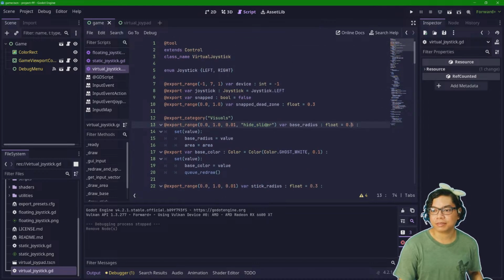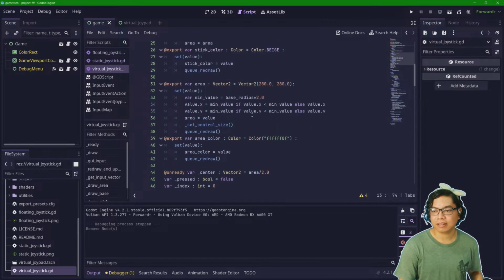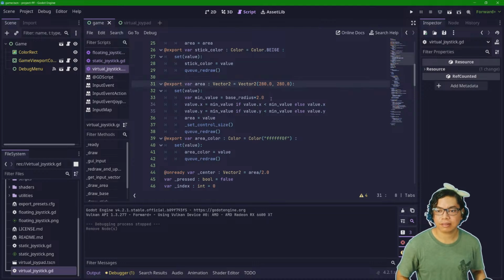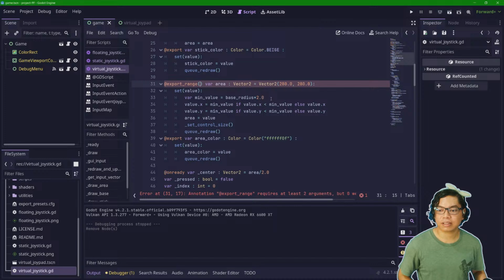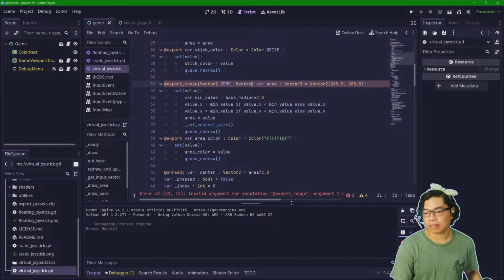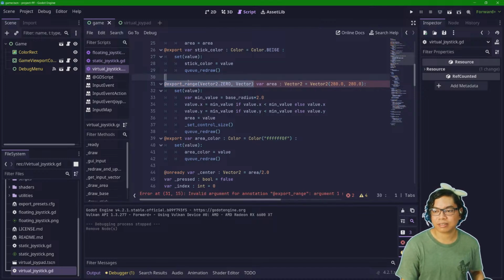So this will be based off of area. This will be based off of base radius. And then area will be based off of range. Can I use vector 2s? Vector 2 dot 0, and then export range should be float. Nah, I can't use.